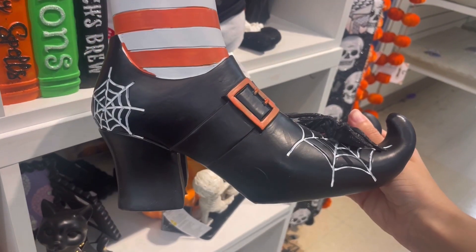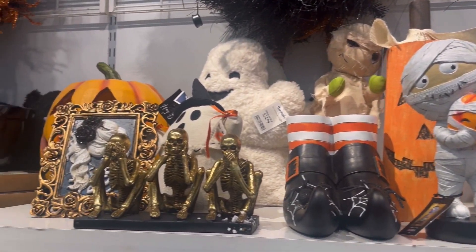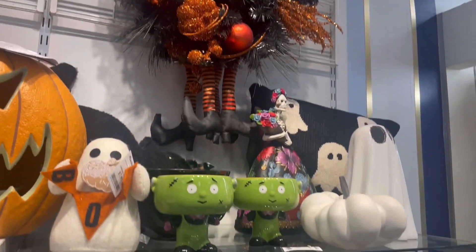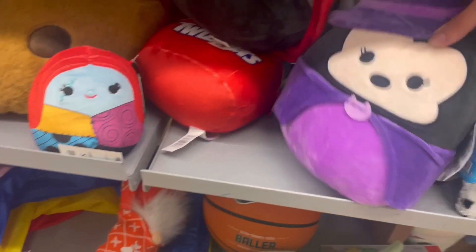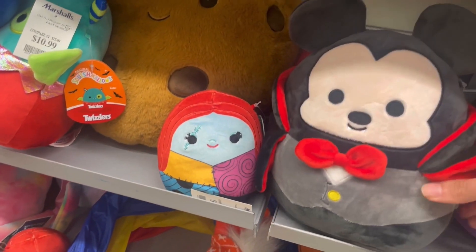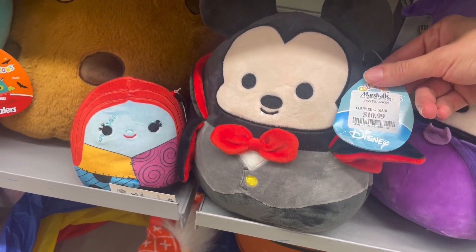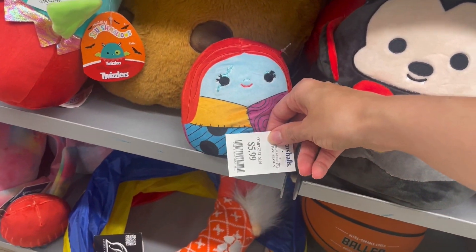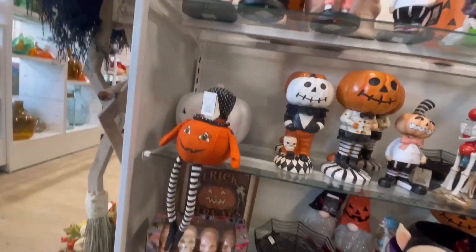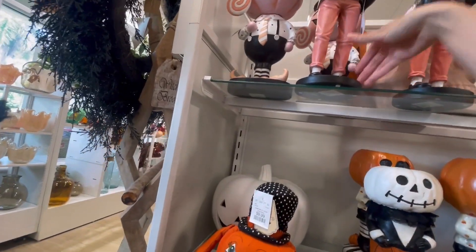As a heads up, besides the snowflake necklace from Kohl's, I didn't pick up any Halloween decorations this time around because I'm looking for specific things. There was a ton of knickknacks I thought were so cute, but I really was just looking for fun outdoorsy stuff — possibly statement pieces for the walls, something big, not the size of a sign I can get from Dollar Tree. So now let's go check out HomeGoods, which really did have a ton of cute knickknacks.